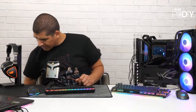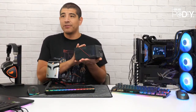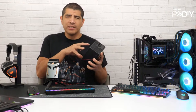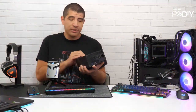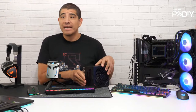But this is the power supply right here. I think this one's our 750 or this is our 850. Doesn't matter, they're going to pretty much look identical. Again, fully modular, really nice design. It also comes with our axial tech based fan, so really nice static pressure ring barrier design, really nice, quiet, really good tone to it. Like I said, great quality power supply, and the entire range from the 550 watt all the way to the 1000 watt right now, they're all on promo.